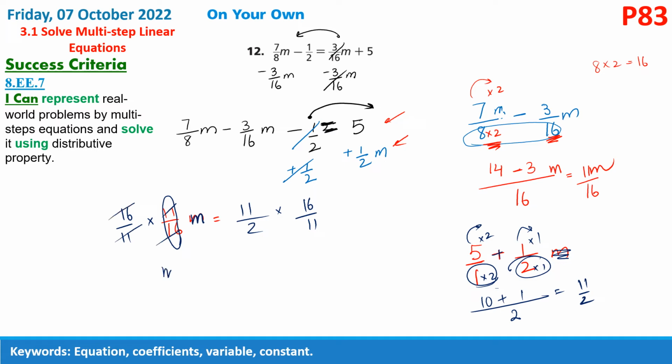So what is it? m equals. This 11, 11 also cancel. What is left? 16 by 2. Now, does 16 go in the table of 2? Yes, it goes in the table of 2. It means divide by 2. So, how many times does 16 go in the table of 2? 8 times. And how many times does 2 go in the table of 2? 1 time. Now, in the denominator, we don't write the 1. So, 8 is the answer.